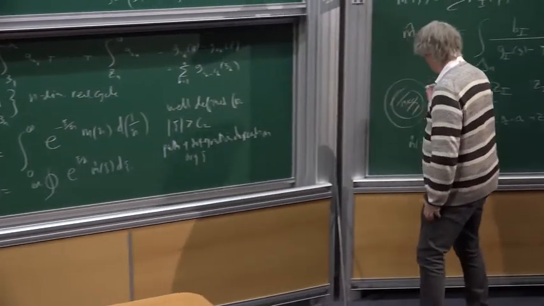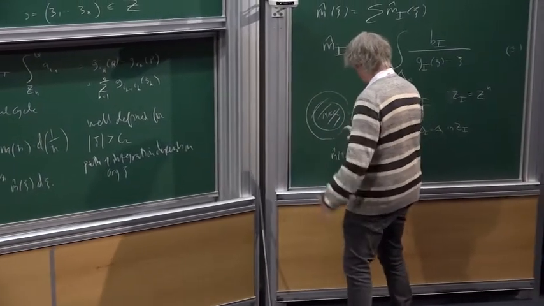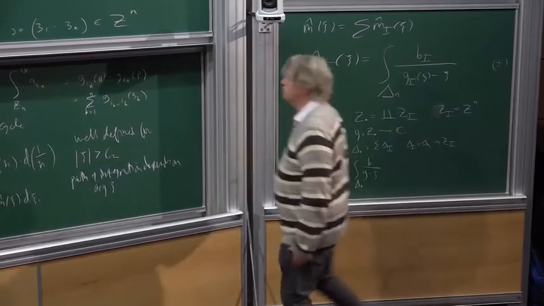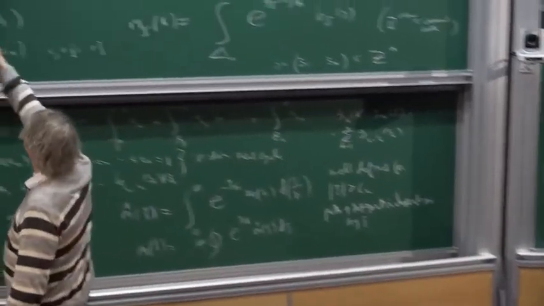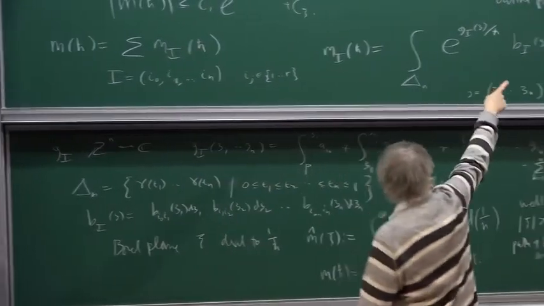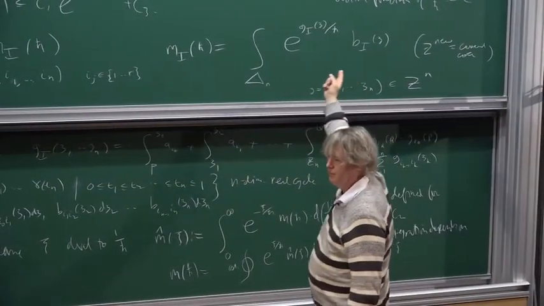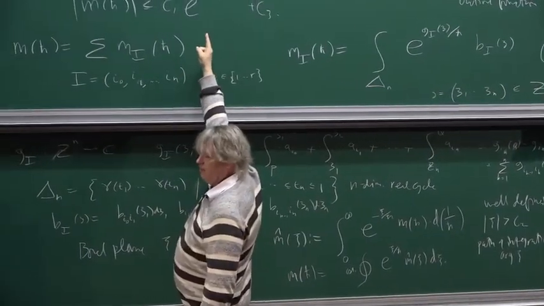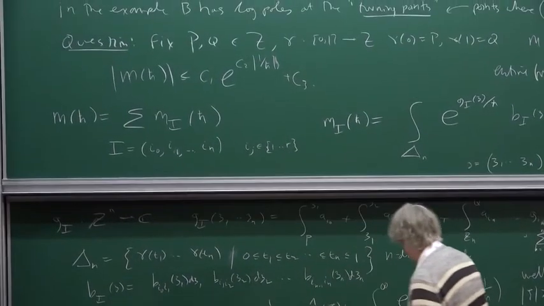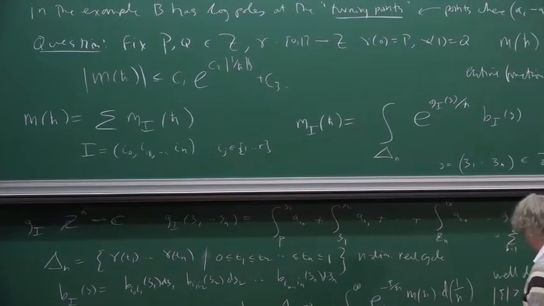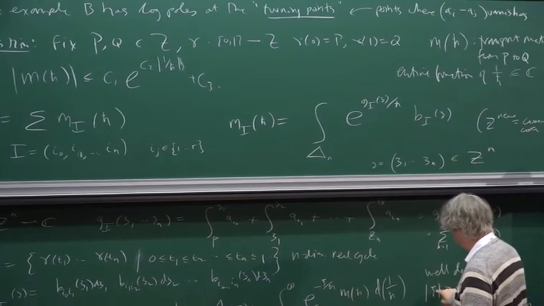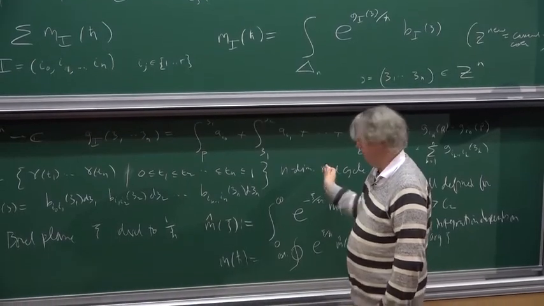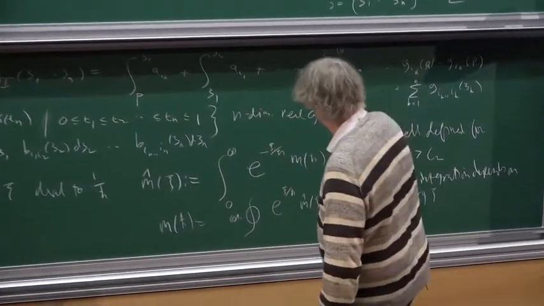this m hat of xi is a perfectly well-defined function on the complement of the disk of radius c2. Because just look at the definition. This m is an entire function of 1 over h bar. It's also defined at 1 over h bar equals 0, kind of trivially. Okay, m is an entire function, and it satisfies this growth hypothesis. So for any value of xi, we can choose the path of integration. Can define maybe in half planes? But you can just glue those together.